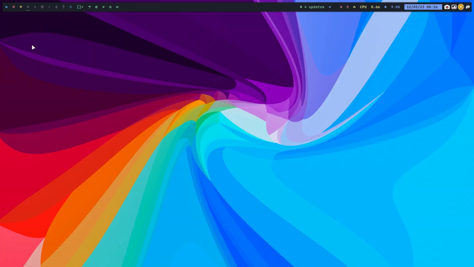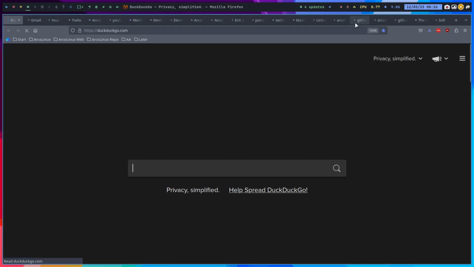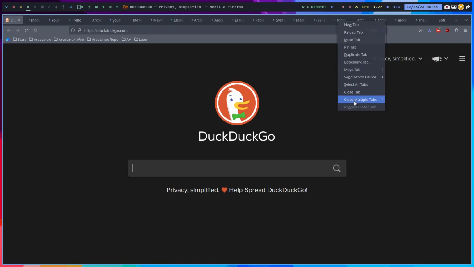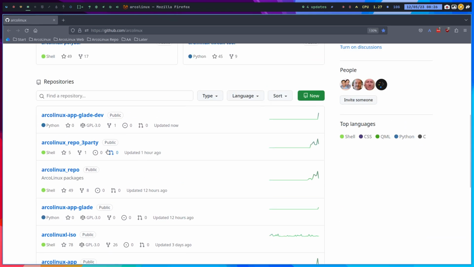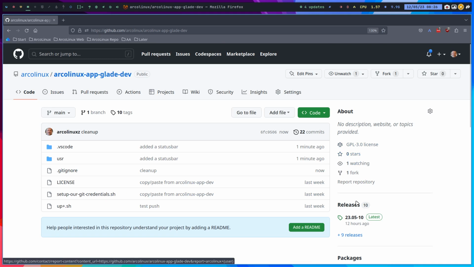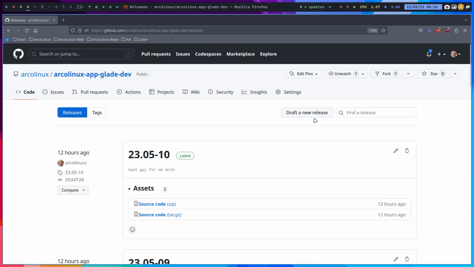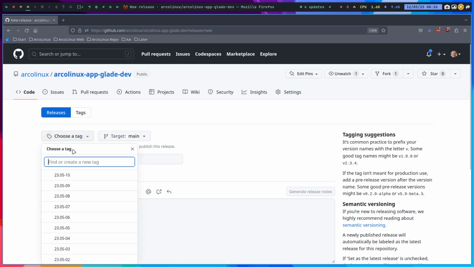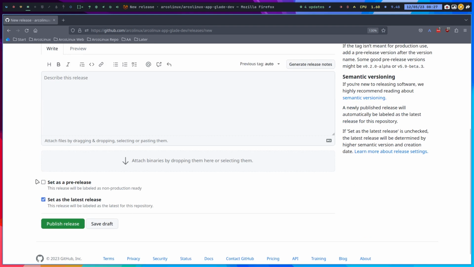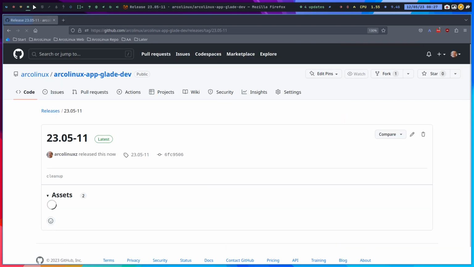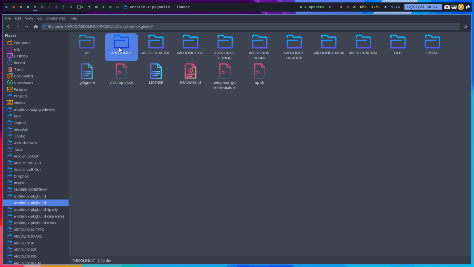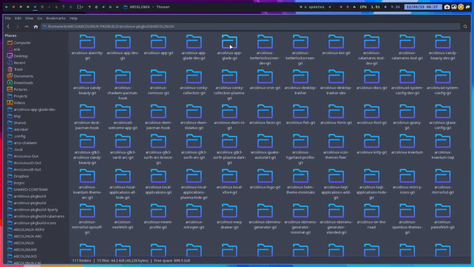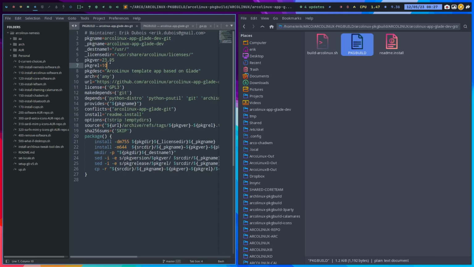If we push online, because of this being an educational project, I need to go to here and create myself a number 11 package. Publish release. Something is online. Then I do ArcoLinux package build, ArcoLinux glade dev package build.